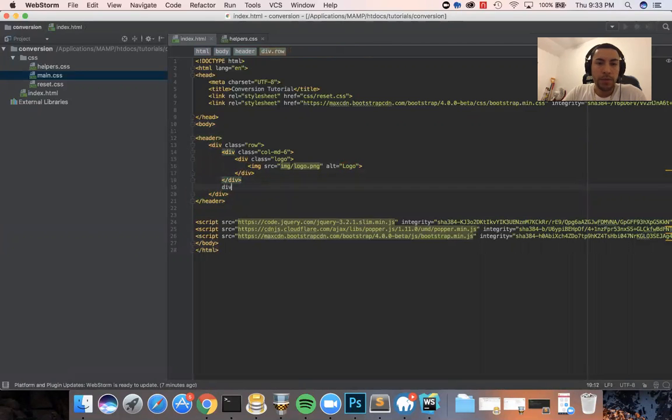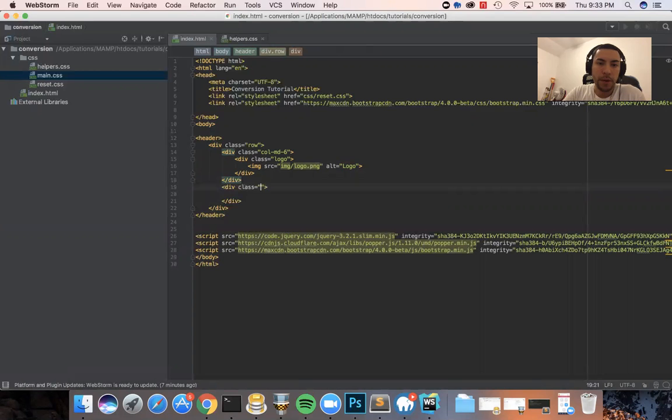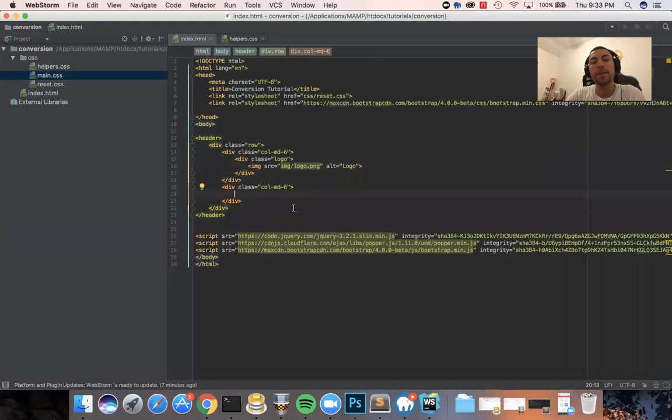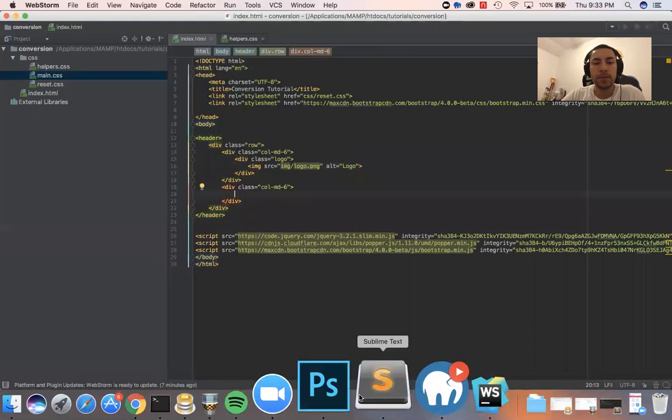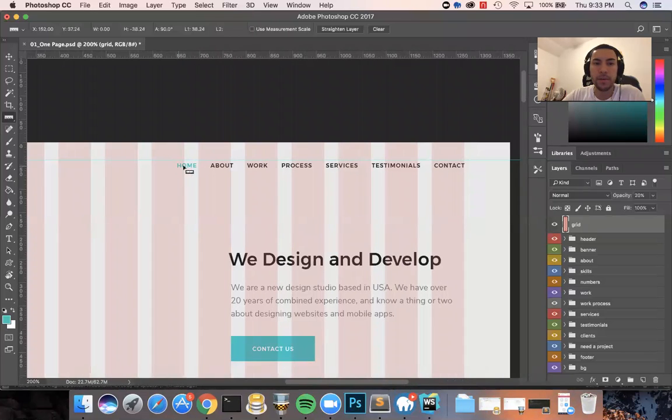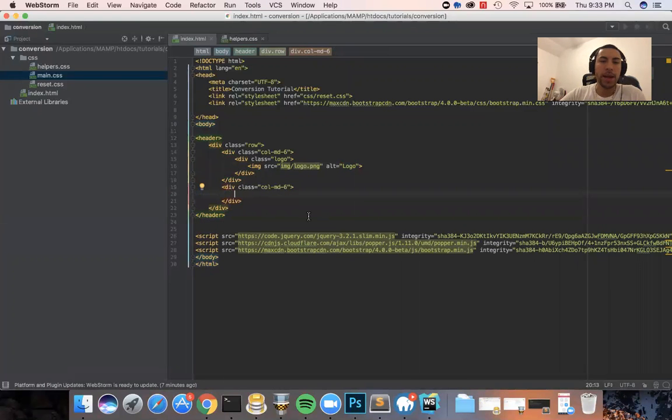And then we need to create another div with a class of colMD6 as well, which is going to be the second half. And this is where the navigation is going to be. If we look at the PSD, we have a navigation of home, about, work, process, services, testimonials, and contact. So this is where we want to have our navigation.